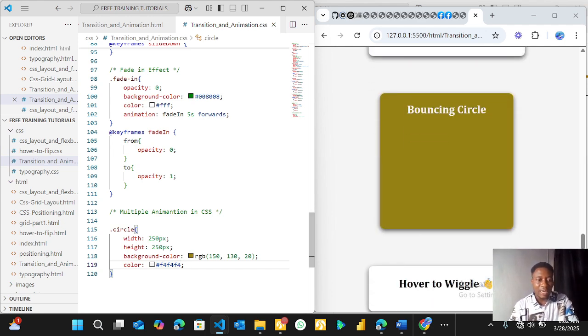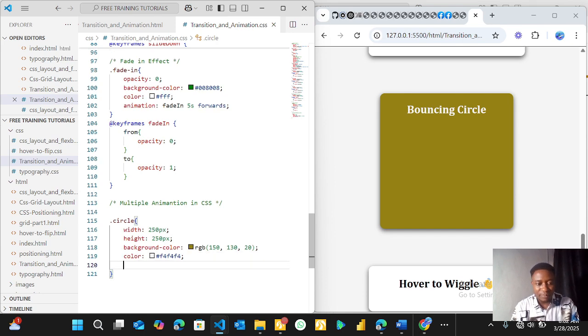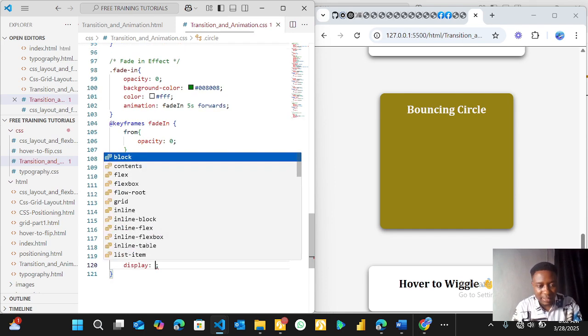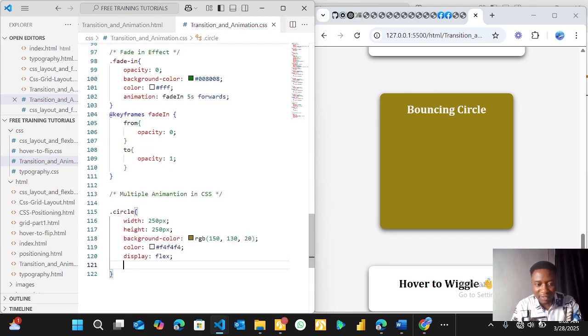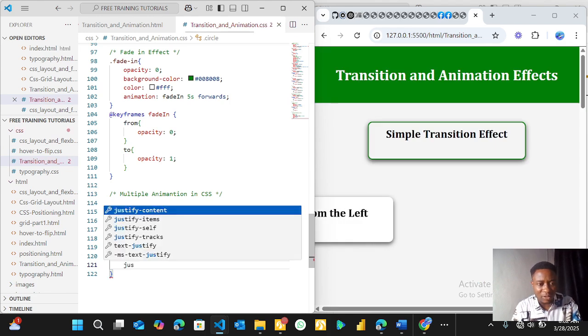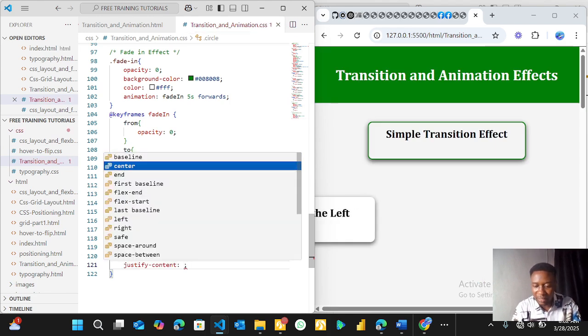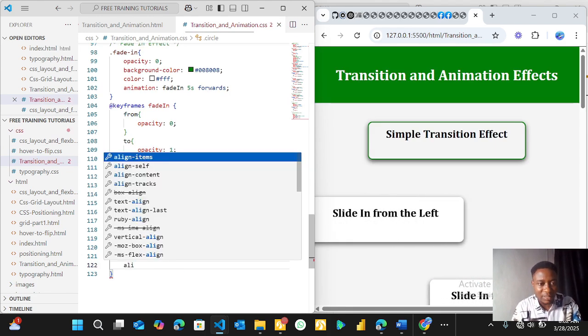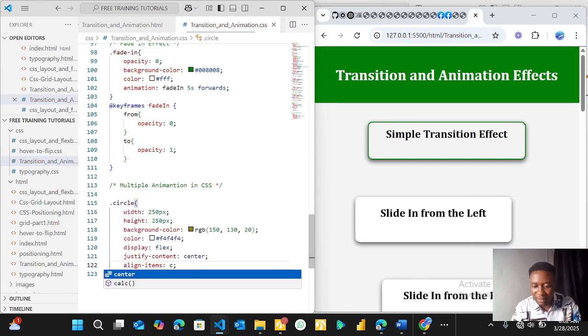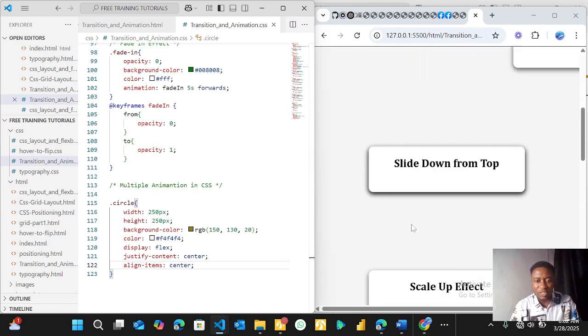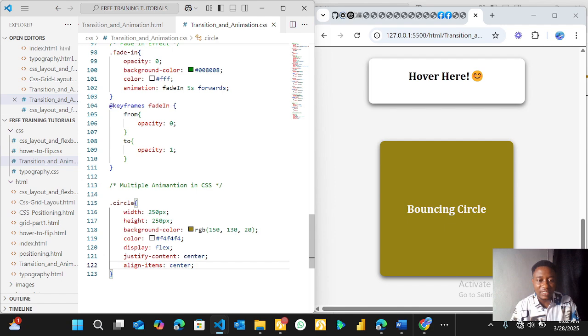Okay, I would like to bring my text to the center. Let me use display flex to bring it to the center. Display flex, justify content center, and align items center, simple. You could see the effect now. Everything is on the center.